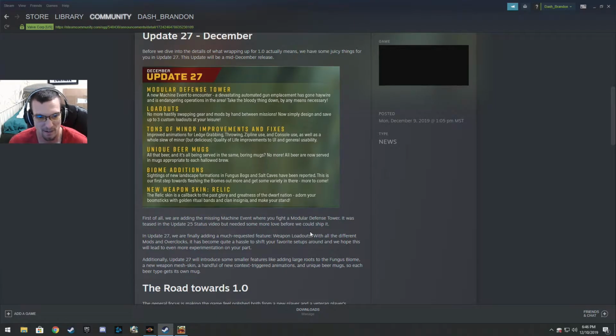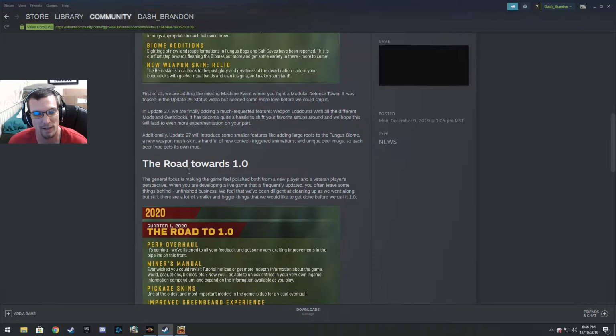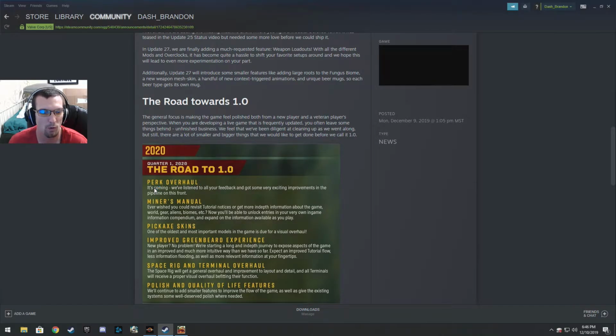Alright, so that's a lot of really cool stuff. That's happening this month, like within the next week or two. So that's pretty awesome. Then they've announced that they're on the road to 1.0, which was previously supposed to be in the first quarter, or actually I think it was supposed to be in 2019, so people were expecting it to happen this month.